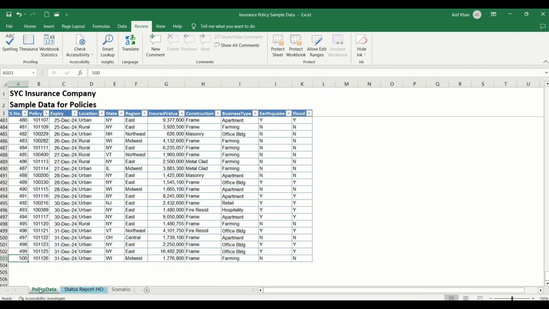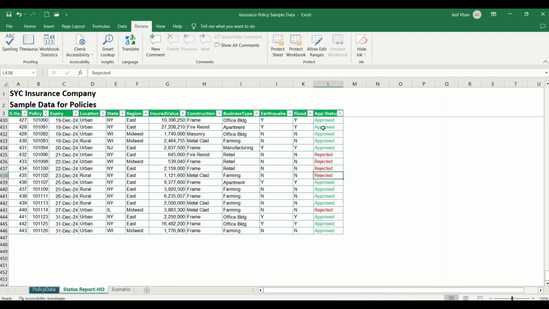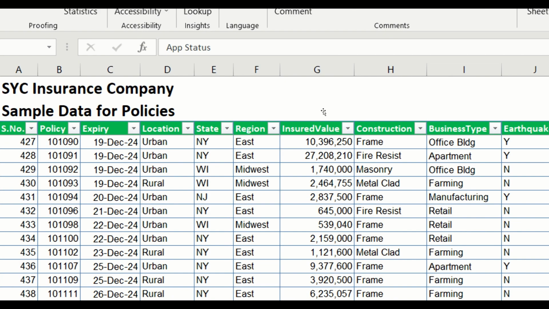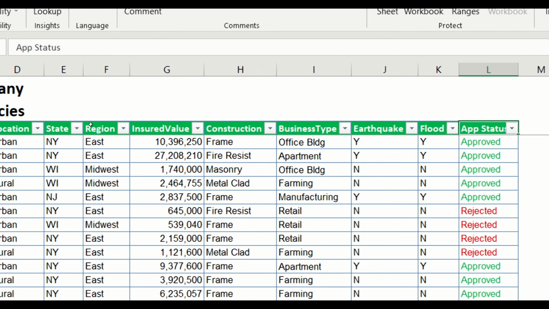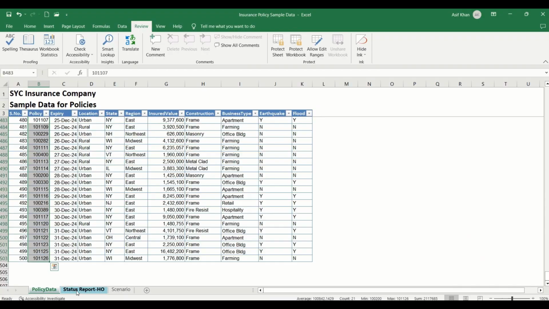Let us now move towards our first list of 500 policies, where we have a column of policy number, which is a unique number of each policy. We will use this field as referencing for lookup in different lists. If we review our second list, which we received from head office, here we can see the application status given in the last column. This status we have to pull in our first list with VLOOKUP function, and only after that we will be able to separate the applications still in process.